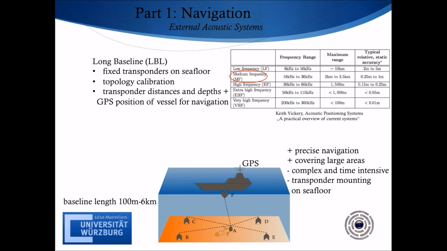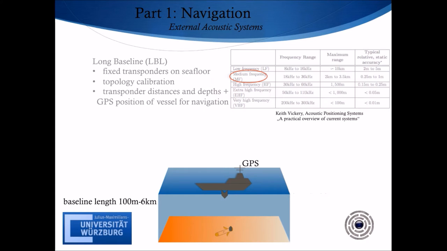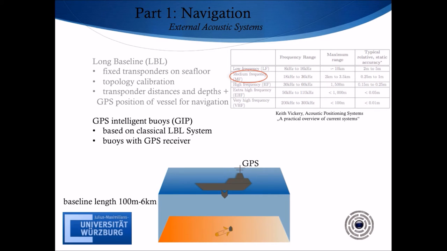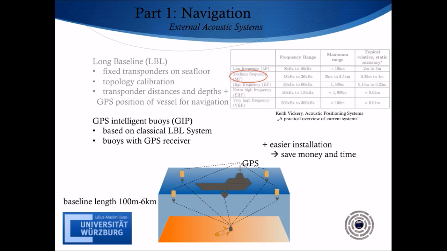But on the other side, the LBL system is very complex and the installation of transponders on the seafloor is time intensive. One should also consider that at higher depth, divers cannot mount the transponders on the seafloor, so that extra vehicles are needed for the task. There is also a different type of navigation technique based on the classical LBL system, called the mobile LBL system or GPS intelligent buoys. Here, buoys with GPS are spread on the water surface, where the transponders are underwater at predetermined depth. This technique is easier to set up and can save money. One only needs to anchor the buoys to prevent movement caused by ocean currents.